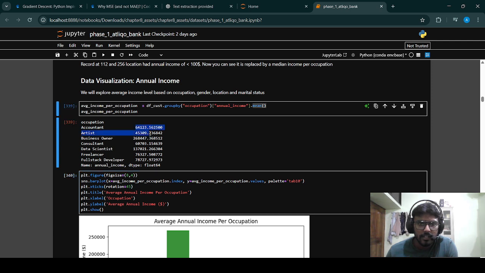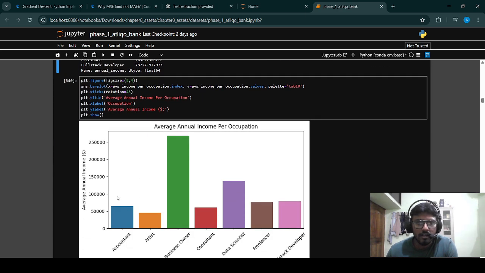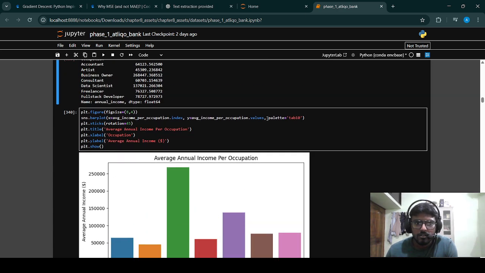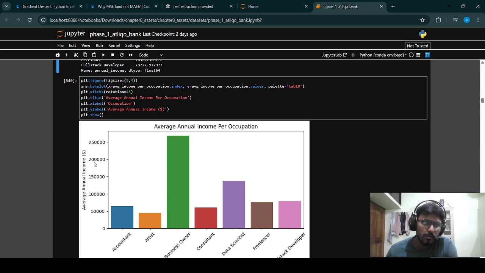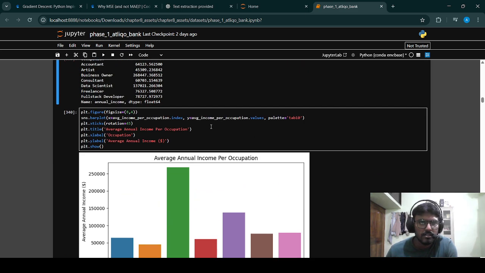This second column, the mean value of the annual income per occupation, is over here. So on the y-axis we have average annual income. I hope you understand this part.